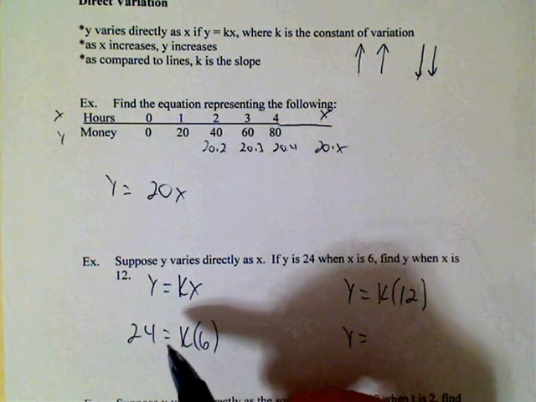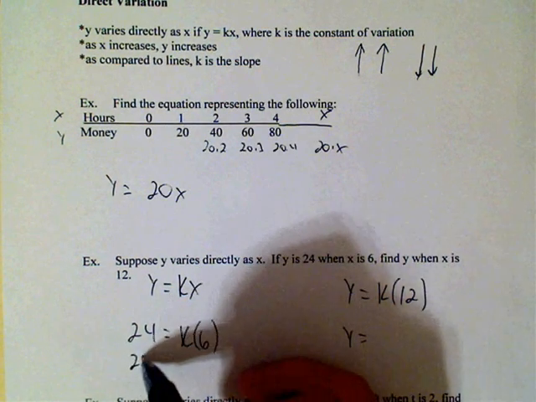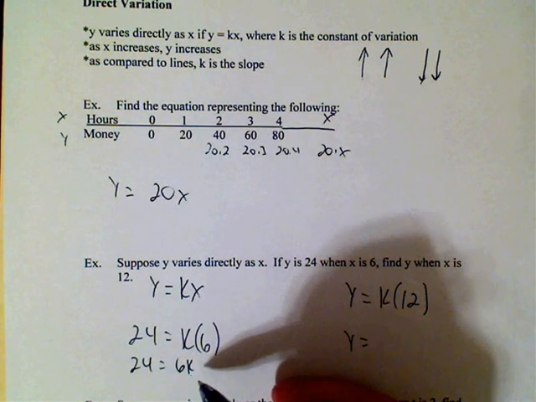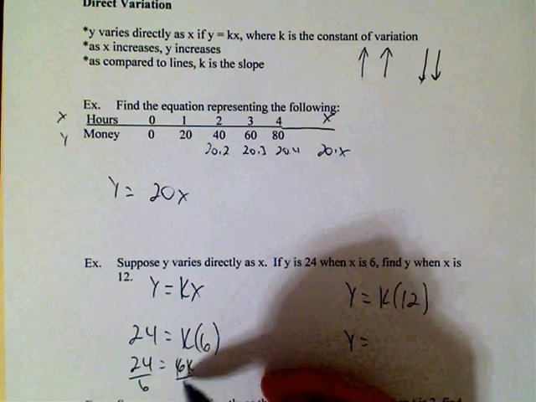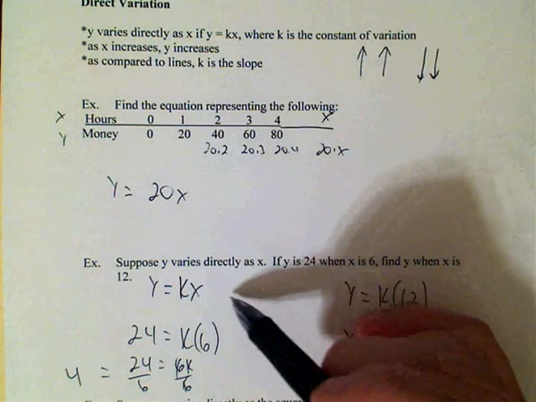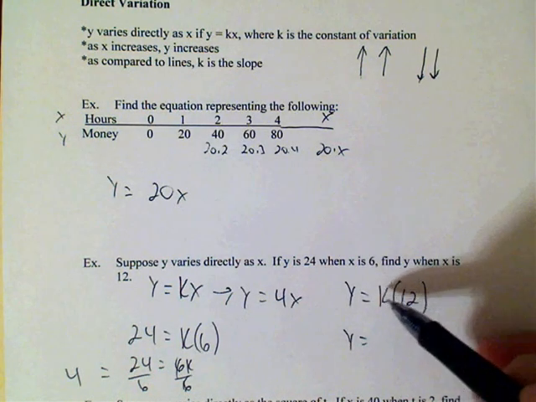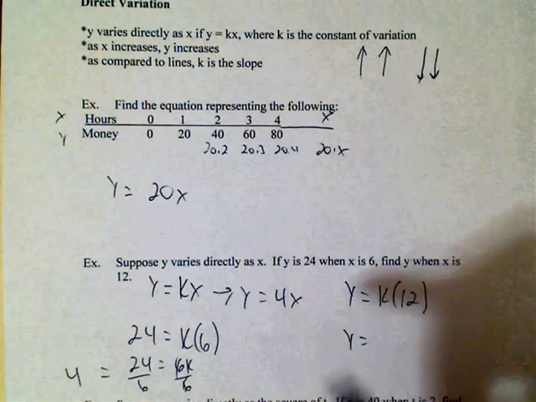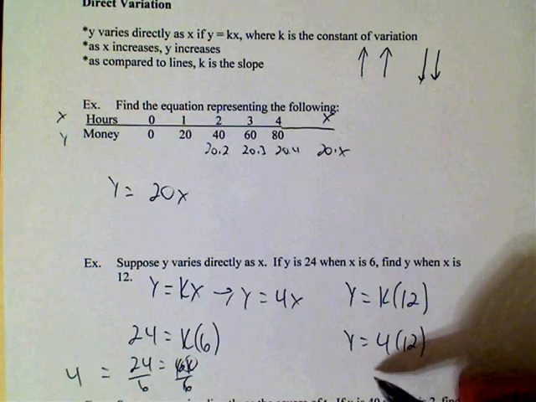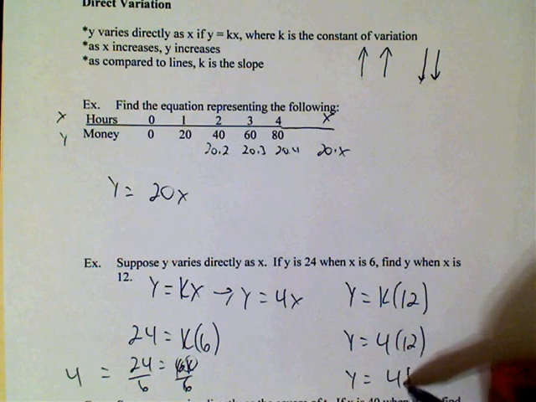Well, the reason for these first 2 numbers that were given is that they're going to help us find k. Now I'm going to throw in this extra step even though it's not needed, but let's do it anyway. K times 6 is 6k, and to find k, all we got to do is divide by 6. And 24 divided by 6 is 4. What that means is that this equation becomes y equals 4x. And so instead of having this k here, we know what k is. K equals 4. And that's what you multiply to find the value of y when x is 12. 48.